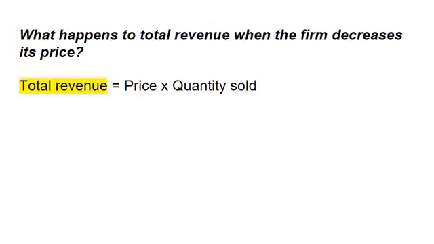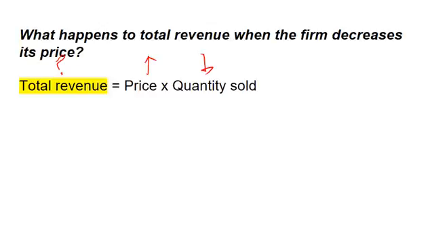To determine profit, you've got to subtract total cost from total revenue. And we're also making an assumption here that the firm charges only one price for the product it's selling. In fact, it's only selling one product at a single price. Well, the law of demand says that when the price goes up, the quantity demanded and quantity sold is going to go down. You can see right away that when you're multiplying two things, and one increases while the other decreases, the effect on the product is going to be indeterminate, the question mark.